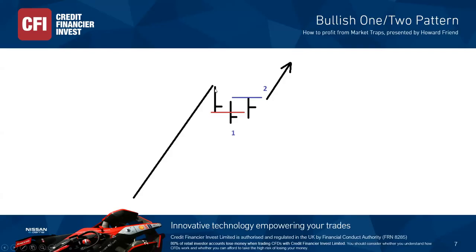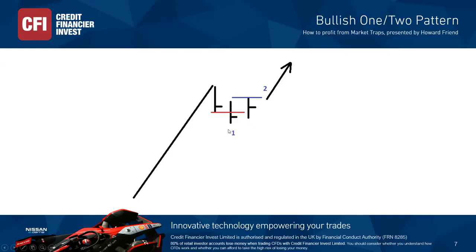And that qualified correction comes in the form of the 1 to the downside and the 2 to the upside, the 1, 2. So what does the 1 represent? The 1 represents breaking through the previous bar's low and also forming a lower high. So we've got ourselves a lower high and a lower low. Okay, but this is the first time in the sequence. So if this bar also happened to be a lower high and a lower low, it wouldn't count. What counts is the first push to the downside.